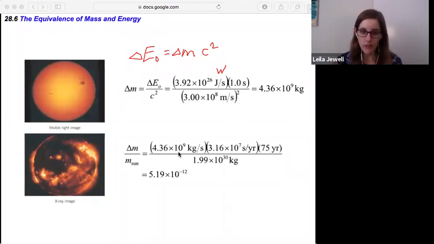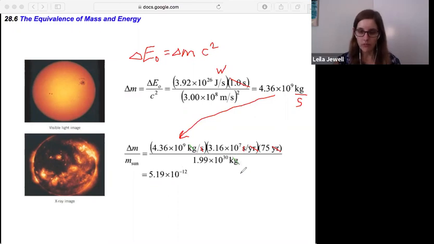So 4.36 times 10 to the 9, this is the one we just had, taking that number and putting it over here, but making it now a rate, right, per second. So just taking out this, multiplying by 1 second, and this would leave us with something that's kilograms per second. So that's how we get to that number. And then we note, okay, we want to do it for 75 years, but years don't cancel seconds. We need a conversion factor. And it turns out there's 3.16 times 10 to the 7 seconds in 1 year. So that can cancel out our seconds, and then our years can cancel, and also our kilograms will even divide out.